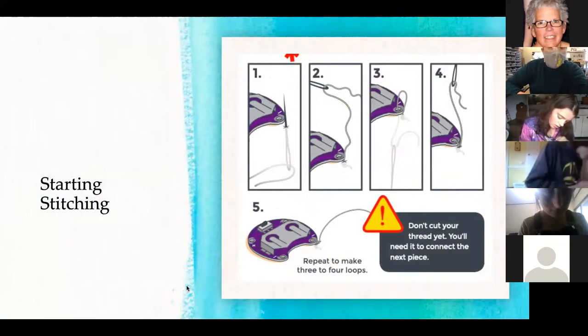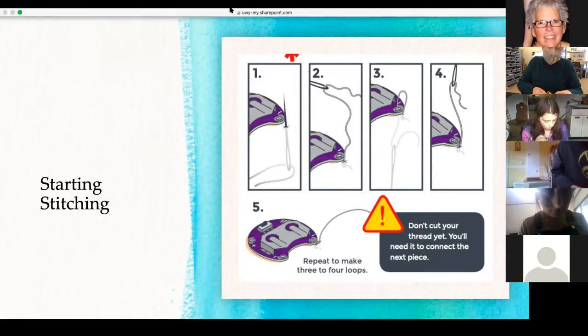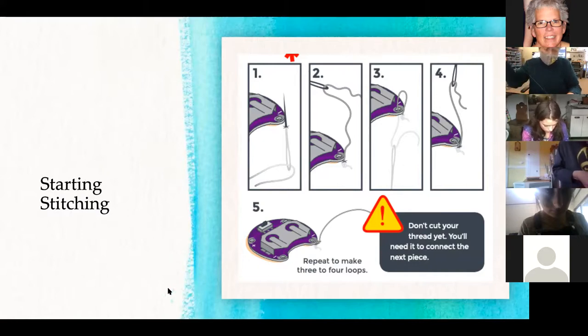I don't know if we had a picture of the 3 stitches there, Emily, or not, but once you get your first knot, then you go down through the hole next to the fabric and then up through the hole, or whatever way you want. You can go down through the hole and up next to the fabric, next to the hole. And you want to go down around 3 times and make it really tight and very clean stitches. And I usually cut my tail after I get my first couple stitches done because I don't want that tail going around and short-circuiting my circuit into something else.